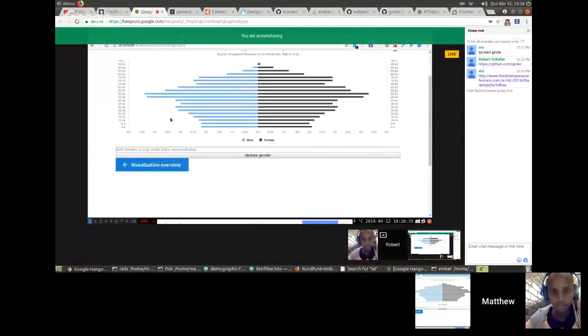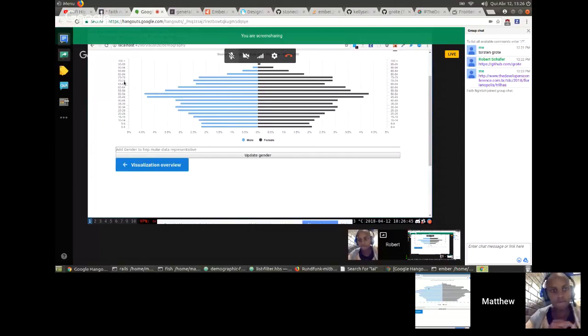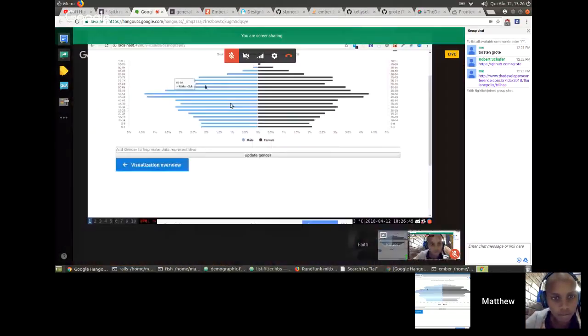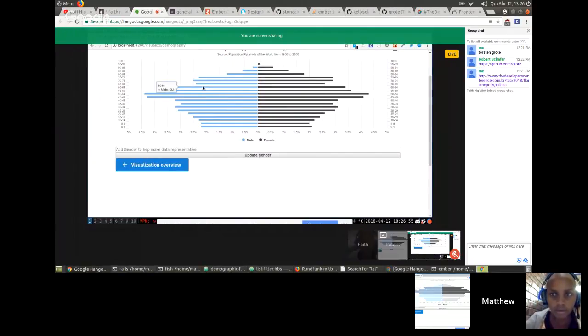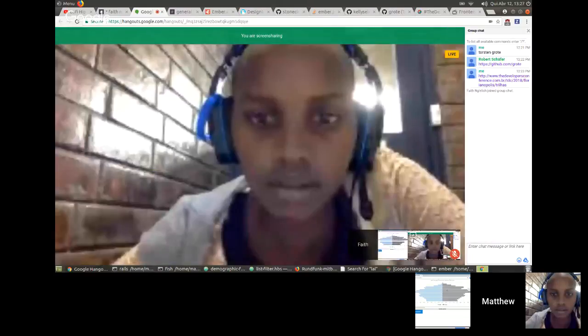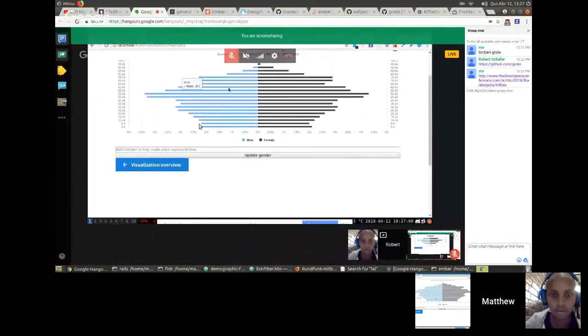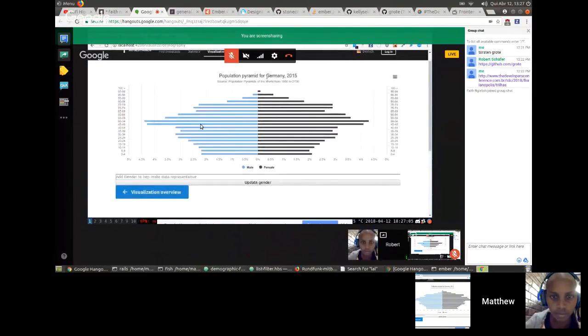So we only want them to add, for example, the age if they are between 70 and 74 or something that's anonymous, not so personal that we could identify the user themselves, if this data is going to be published. Right now, this data here is just mocked. It's actually the population pyramid for Germany. What we actually want is the population pyramid of our users.